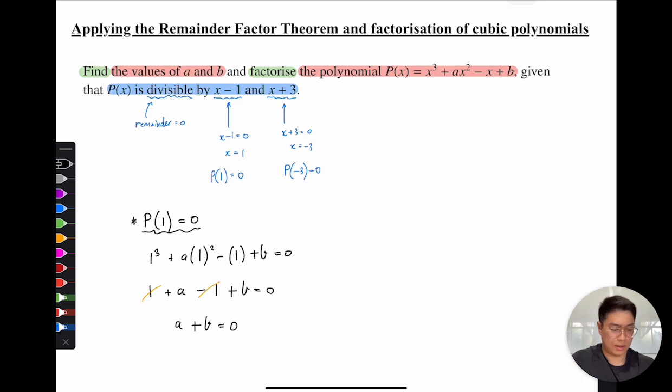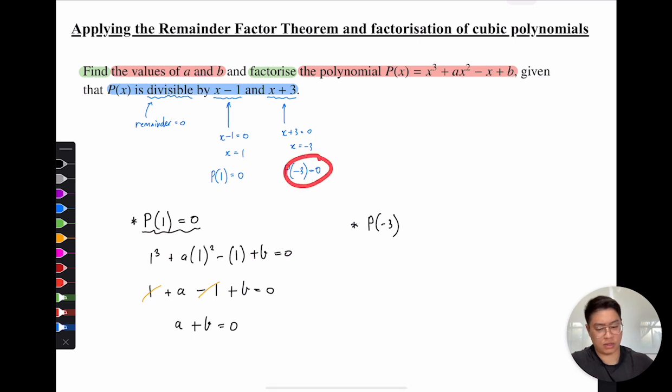The next step here, now we can stop there. The reason why we stop there is there's nothing left to do with it. So we're just going to put that on the back burner and see what else we can do with the question. Our next piece of information that's been given to us, or that we've found out, is p of negative 3 equals 0. So let's work with that. Let's play around with what we've got.